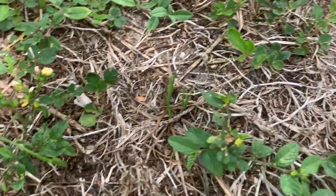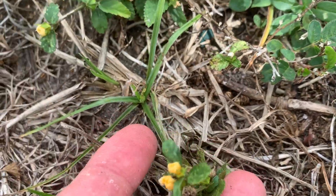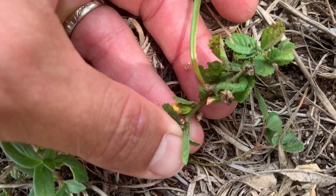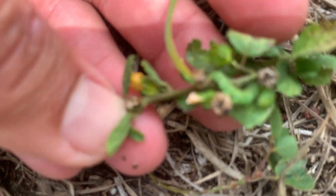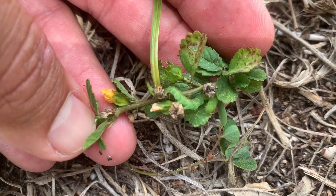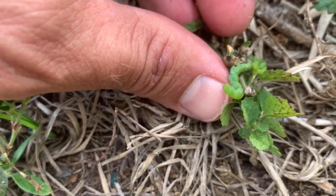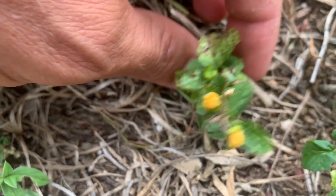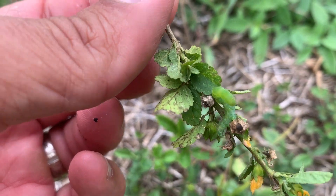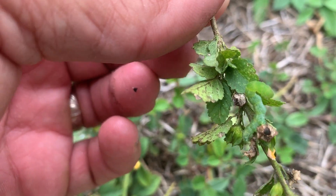These guys are not easy to find — not easy at all. They're so camouflaged. Here's another type of larva — this is some kind of moth caterpillar on the Sida. I have no idea what that is. At Keys Moths, when we find caterpillars and have no idea what they are, we take them inside and raise them to find out what they become. That is a moth caterpillar — it's probably some kind of noctuid. We are going to find out what kind of moth this is and document the life cycle on that too.